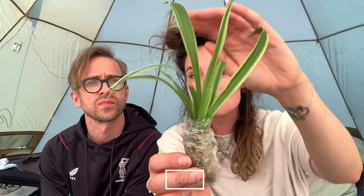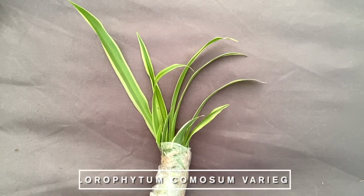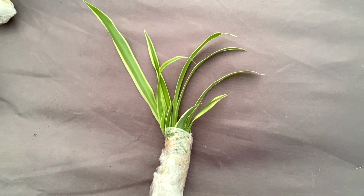Okay, so I lie, I haven't got wet sticks, I left those at home, but I've got several other leaf cuttings. This one's just a top cutting, and it's got a lovely leaf unfurling. Oh my goodness, this wind is awful. So the next one, I've just got a few little Chlorophytum comosum variegatum spider plant cuttings. Mine's giving me loads of babies at the moment, so I've packed up quite a few of those, and I'm going to be bringing those.